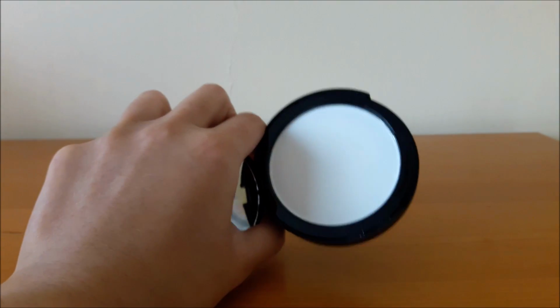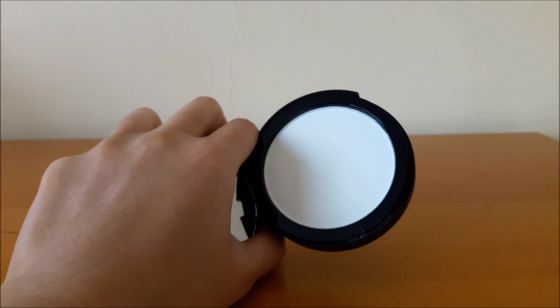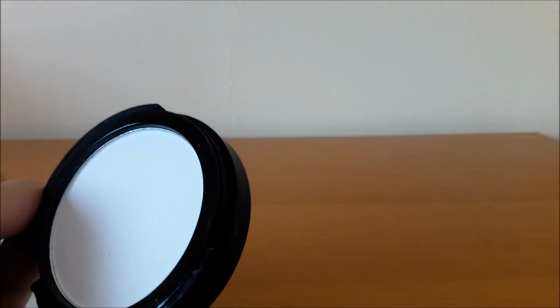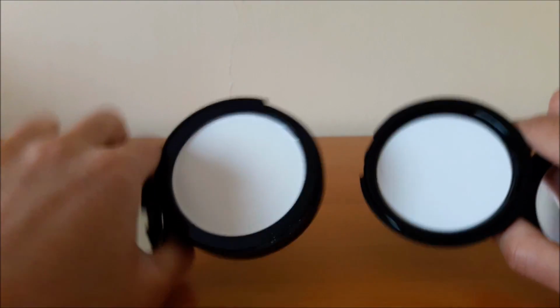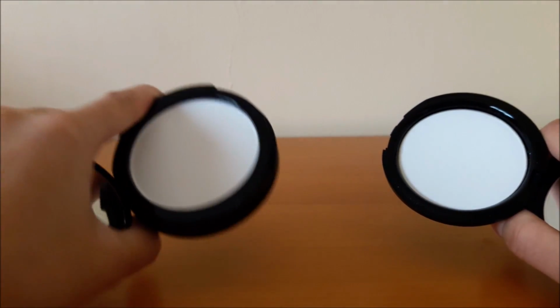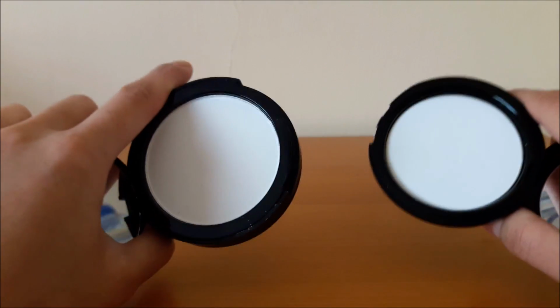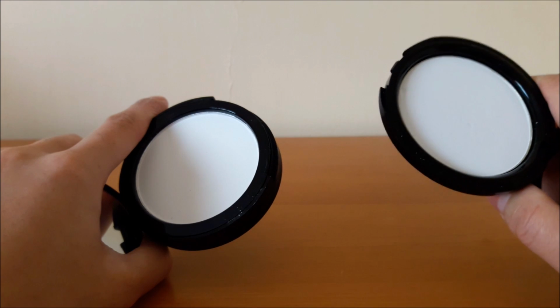But yeah, so still really like this. It makes my concealer last for a nice amount of time. It's nice and lightweight. Both these powders don't make my concealer cake up or anything, so I like both of them. But I feel the e.l.f. one is just a little bit softer, so maybe more finely milled. So I still like both of them, but I haven't used the Makeup Forever one that much as yet.